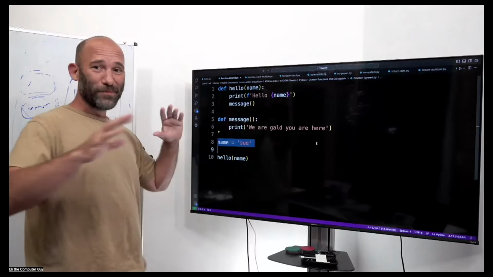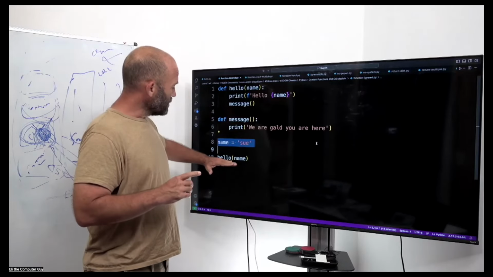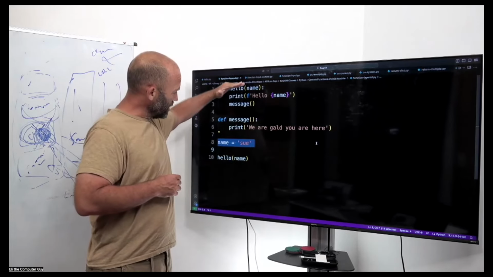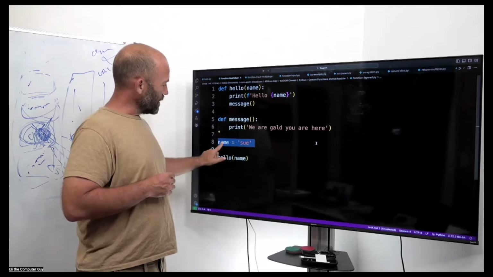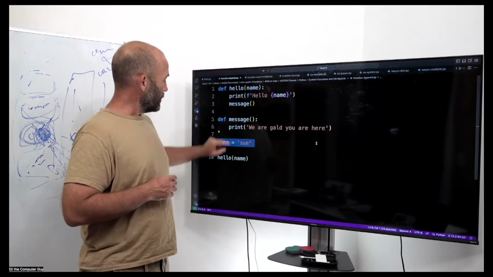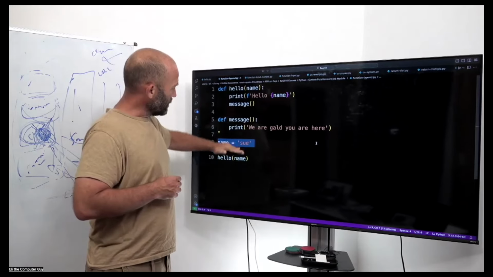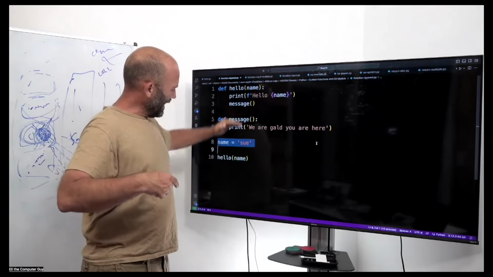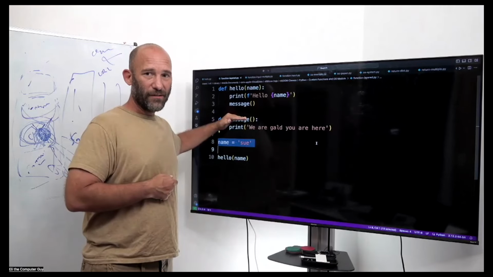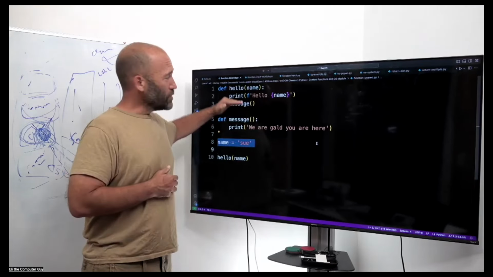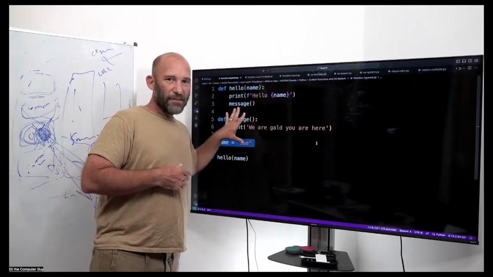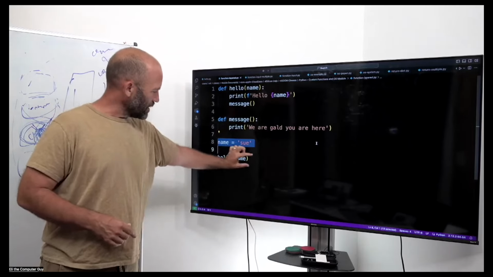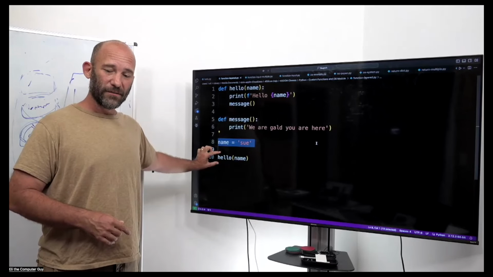So with this, that's where we got to explain all this. What's happening here is we are not calling this function until we get all the way here. Python is going to read through all of this, and so it's already going to know what name is. When it goes to hello, it'll put the name in there. And since it's already read what message is, since we're calling it, even though message seems like it's before, it's getting called after it's been read into Python. So this is where it gets a little quirky sometimes. Basically, everything has to be defined before it gets called. And this stuff isn't actually being called until you get to line 10. Does that make sense?